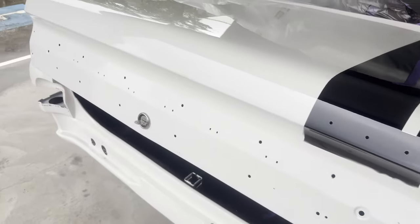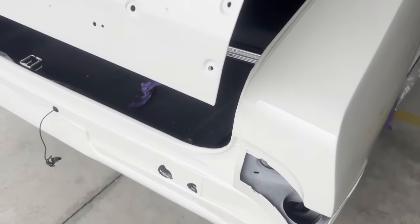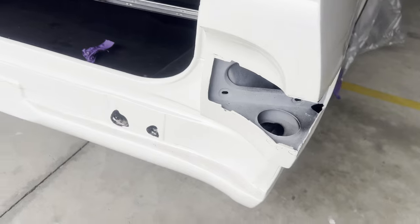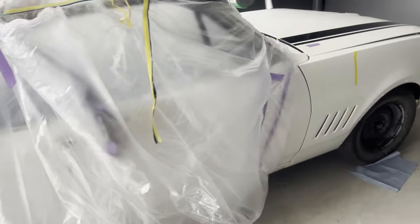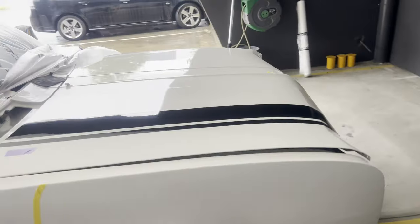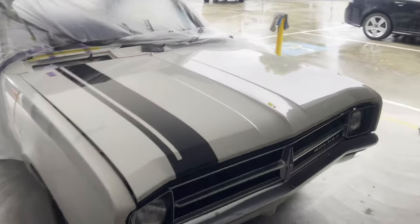I've still got the lower boot to do, around those tail light panels and the back panel, and the sides to paint as well, but that's it. We'll come back in a few weeks, maybe after Christmas, and we'll finish it off.